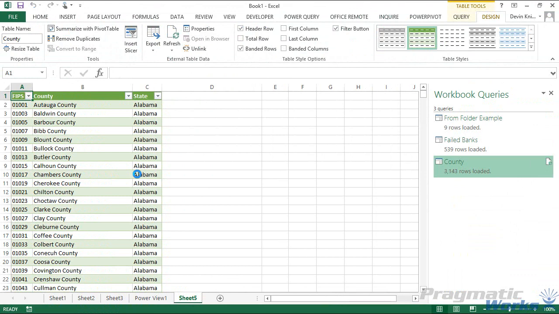So in this module, what we looked at was several different examples of end-to-end Power Query solutions where we used transforms to actually refine the data that we pulled in. In the next module, what we're going to look at is how we can combine some of the results of different queries into a single result set. And what I'd like you to do is actually hold on to the results of this very last one that we did, this county query that we created, and we're going to use it and the results of it as part of the examples in the next demonstrations.